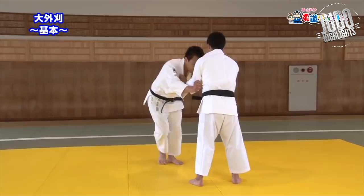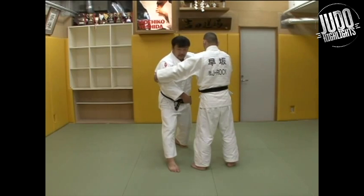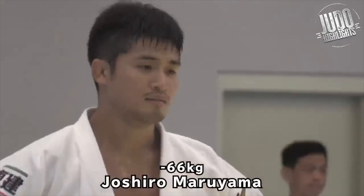I was taught this way. I was taught that it helps you keep your chest up and helps you kind of push through your opponent to get behind them. You don't want your hips receded back — you want to go through your opponent, and this kind of helps that.